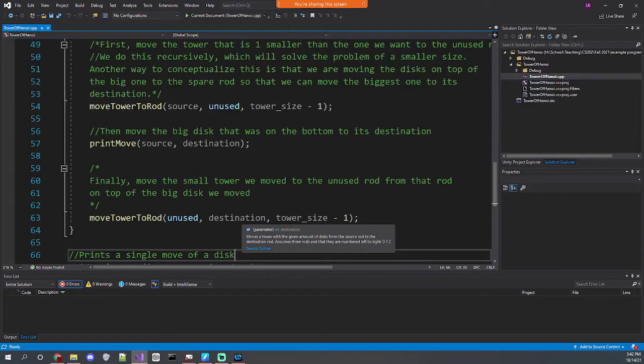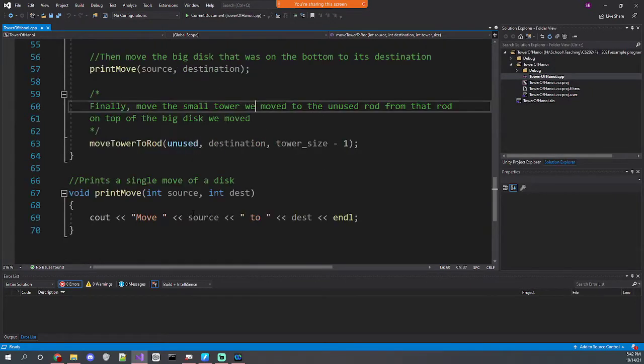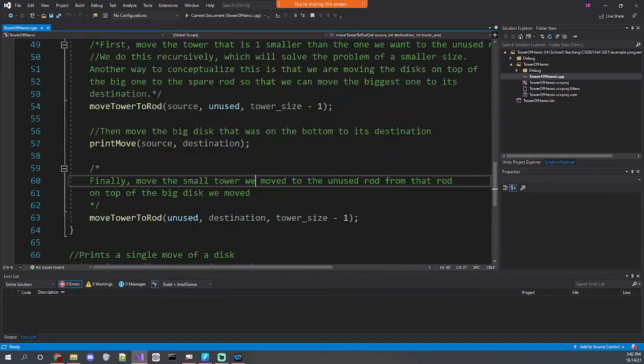You can imagine doing this with a loop is probably pretty difficult. You need to keep track of all these unused and destination and source, and maybe update them constantly on every loop, and we need to store them in some way because the fact that this tower happens here and then we have another print, it becomes really confusing. So doing this with a loop, pretty hard, but doing it with recursion is pretty simple.